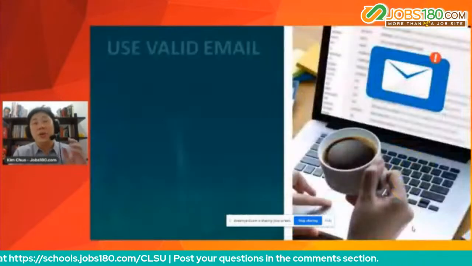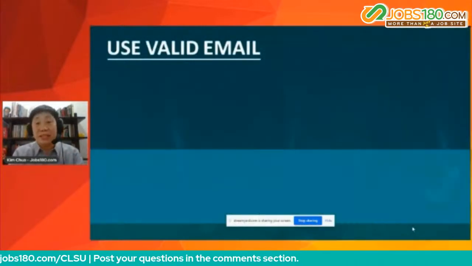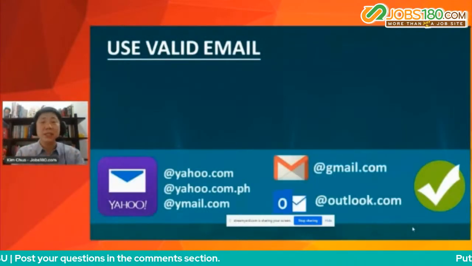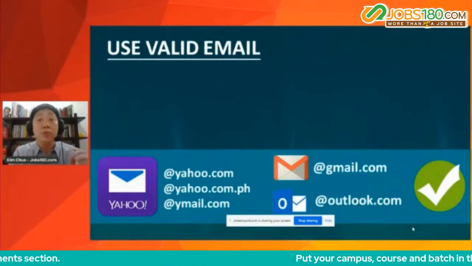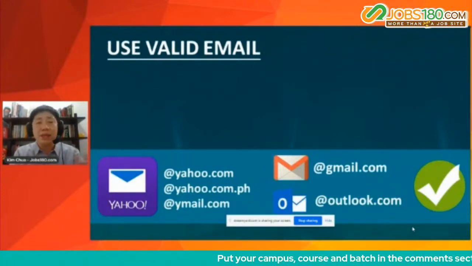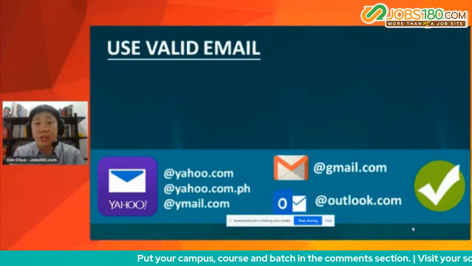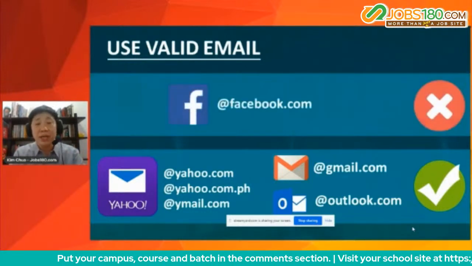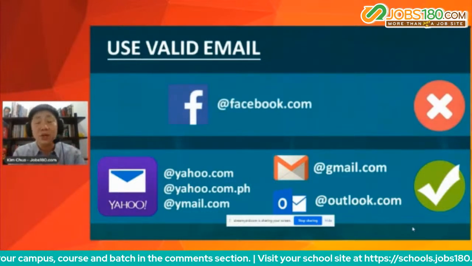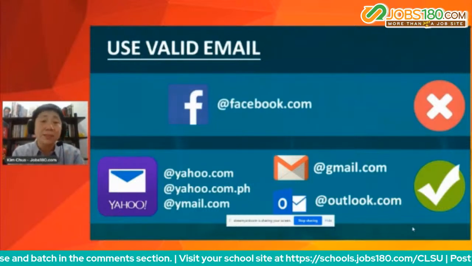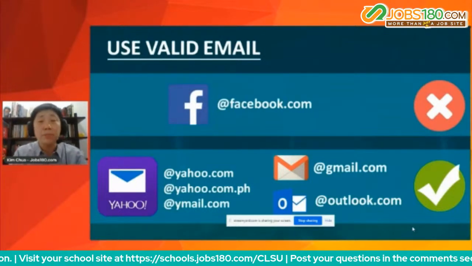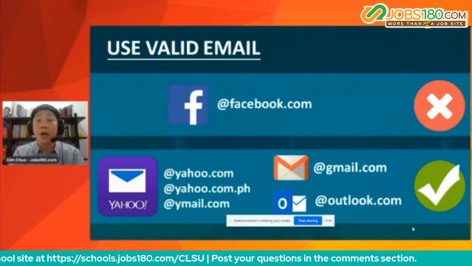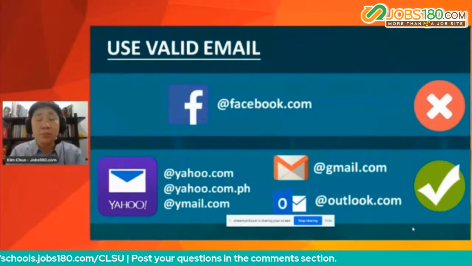Okay? Now, when you register, please use a valid email. Ito yung emphasis ko lang sa pag-create nyo ng account, na dapat gamitin yung email na nabubuksan nyo, kagaya ng Gmail, Yahoo, or any email na nabubuksan nyo. Do not create, example lang, yung mga email na kagaya ng patricia@facebook.com. Huwag kang gagamit ng joseph@facebook.com na email to register. In short, huwag mong gagamitin yung @facebook.com na email.